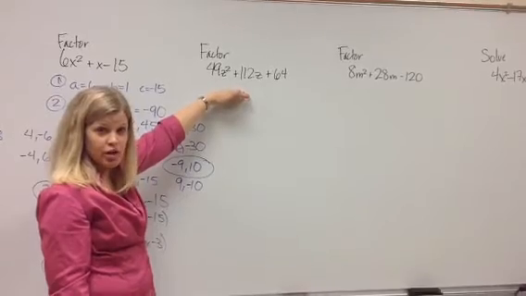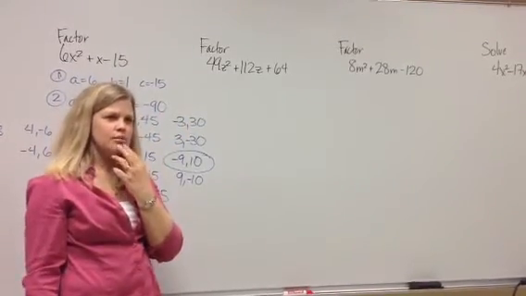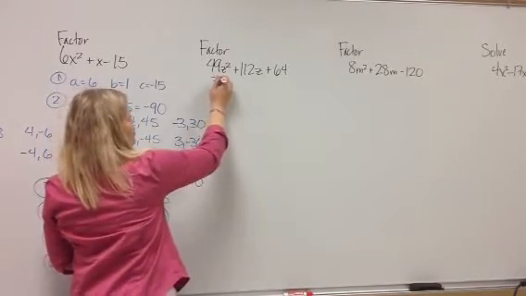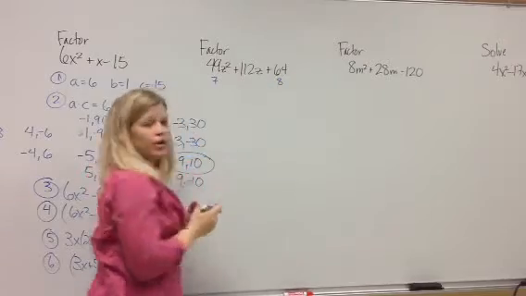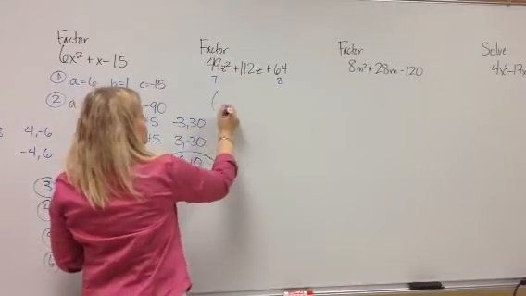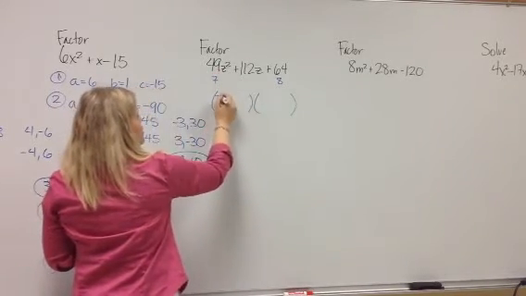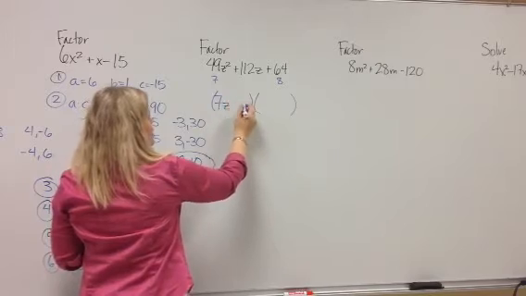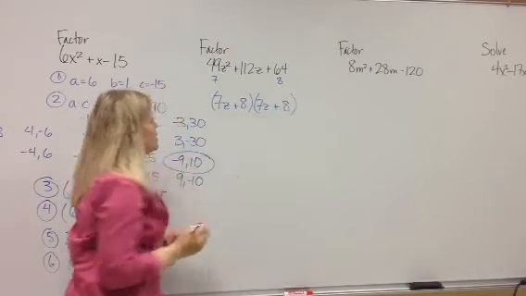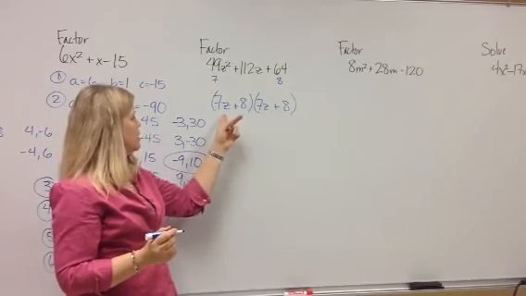49 times 64? Yuck. Wow, 49 and 64. These seem kind of interesting because I think that's like 7 squared and this is 8 squared. Ooh, that's one of those perfect square ones. So sometimes go back to your rules and look at it. This would be 7z plus 8 and 7z plus 8. And let's see, that gives me 56, or added another 56.